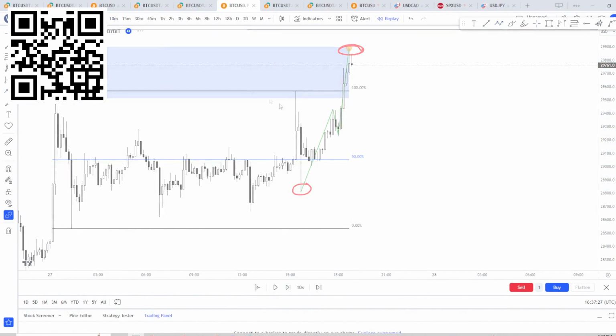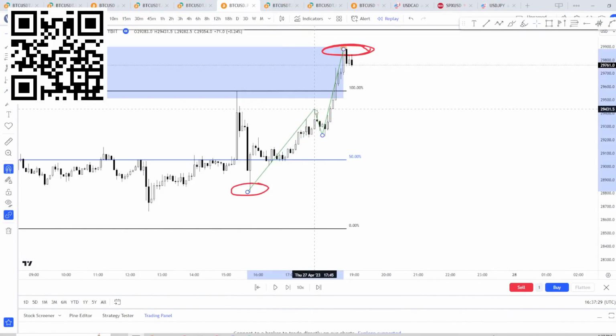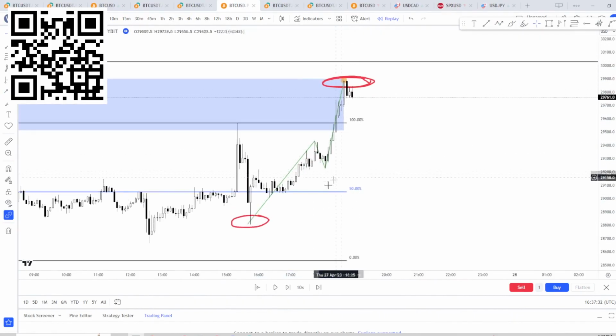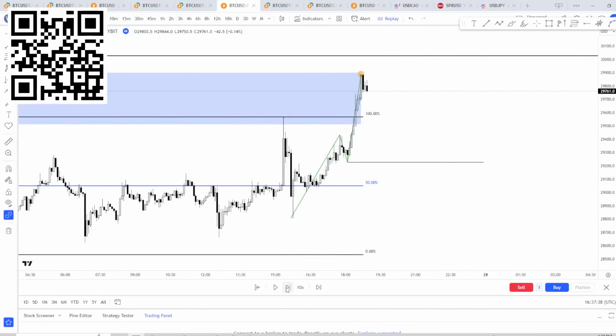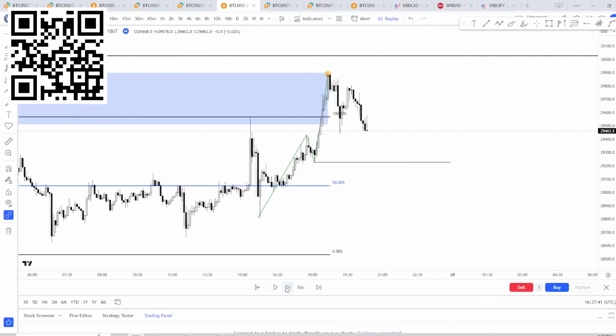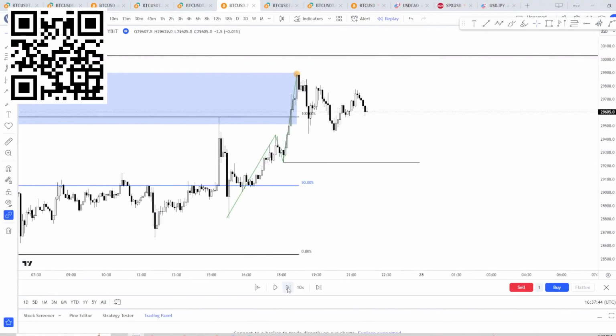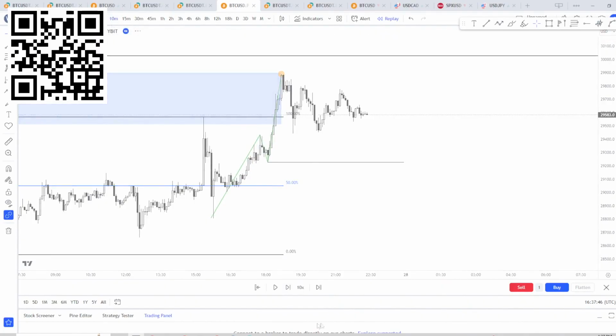Let's check the 5. Looks a little cleaner on the 5, right? So I call that more like a 5-minute higher low than a 10-minute one. And essentially, if we were to break this low, then yes, we can start looking for shorts. But until then, you can't really justify that unless you want to take the more dangerous approach to Wyckoff, right? Which I'm not teaching in the course here.